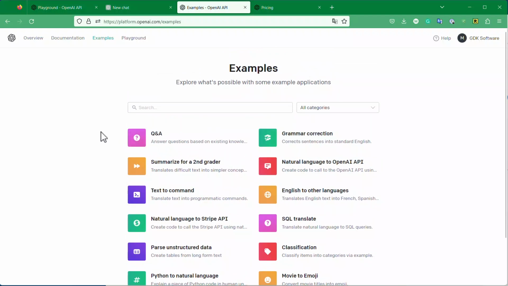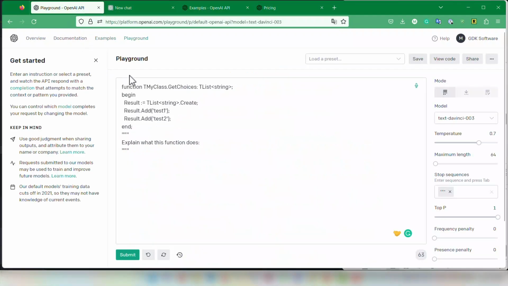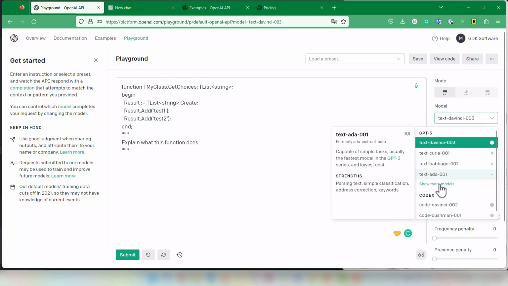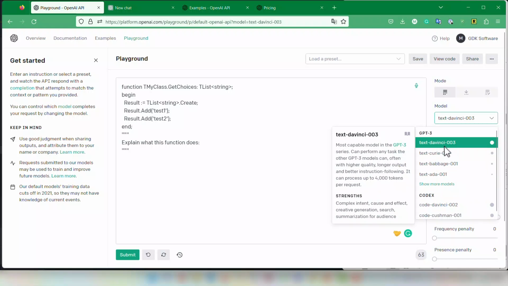So let's go to the playground to see what we can do with Delphi. In the playground, you can specify an input using various models. So you can choose a specific model. The most advanced one is the most expensive one, of course. But you can see what works for your actual request.